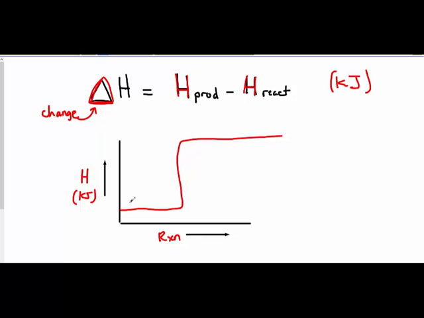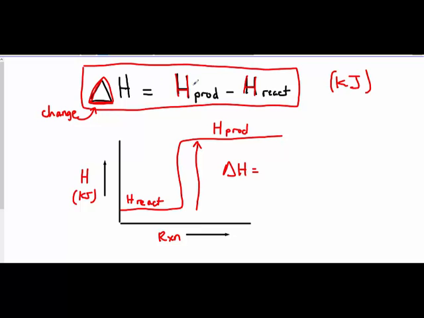And so now when I plot my reactants, okay, my reactants have some amount of enthalpy, and I can also plot my products on here, and they have a specific amount of enthalpy, and it is the change in enthalpy that we are concerned with. This is an endothermic reaction, so as we go from reactants up to the products, we are going to be able to experimentally measure our change in enthalpy. And it is going to be equal to the difference between the products and the reactants. But it's important to remember the order in which we calculate it. We are going to subtract the enthalpy of the reactants from the enthalpy of the products, so that here we're going up to a higher energy, higher enthalpy product. And so our products have greater enthalpy, our reactants have less enthalpy, and so our delta H is indeed going to be a positive quantity here.